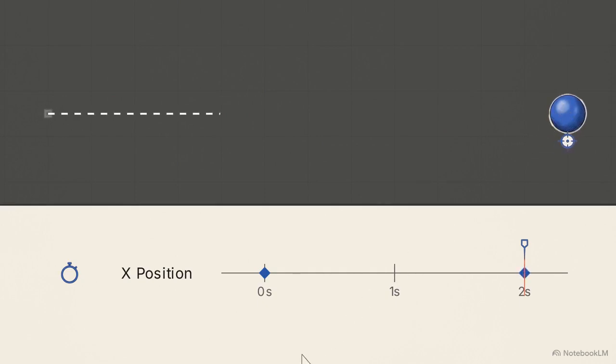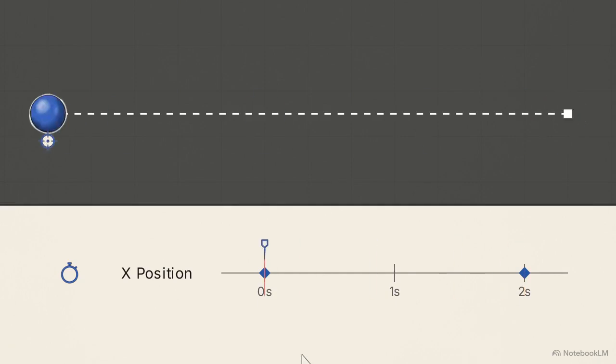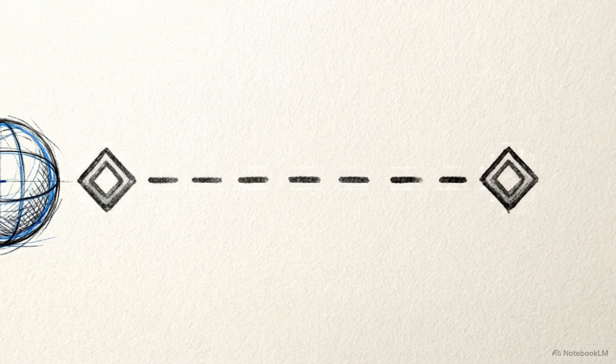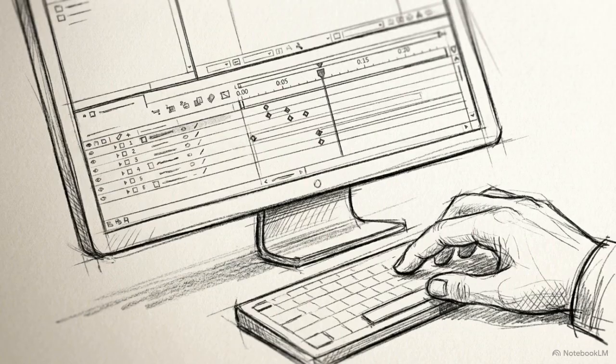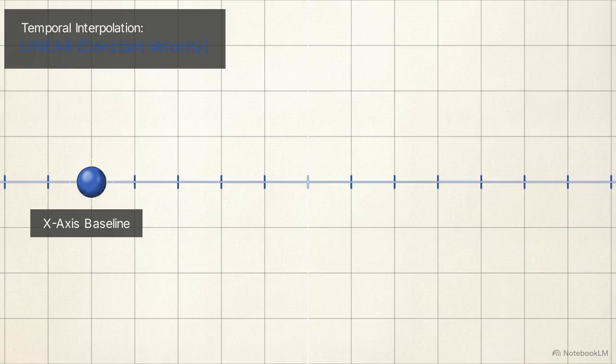This creates a perfectly straight, dashed horizontal line across your composition. This is a motion path, which visually represents the trajectory the object will follow. Locking in these two keyframes establishes a consistent line of forward momentum before we introduce the complexities of vertical gravity. Play back your timeline now to check the initial movement. The ball should glide from the left edge of the screen to the right with a smooth, constant velocity.